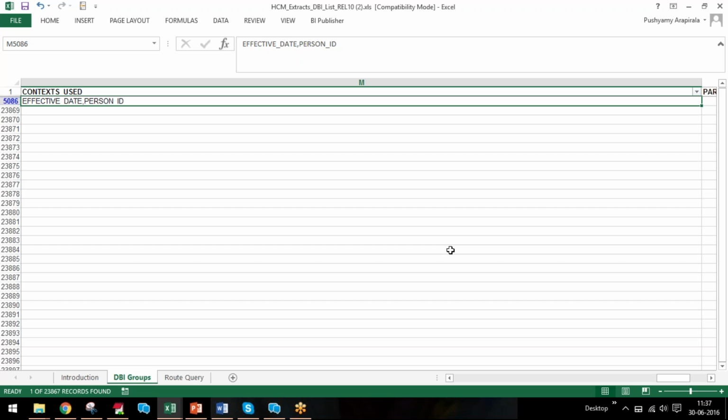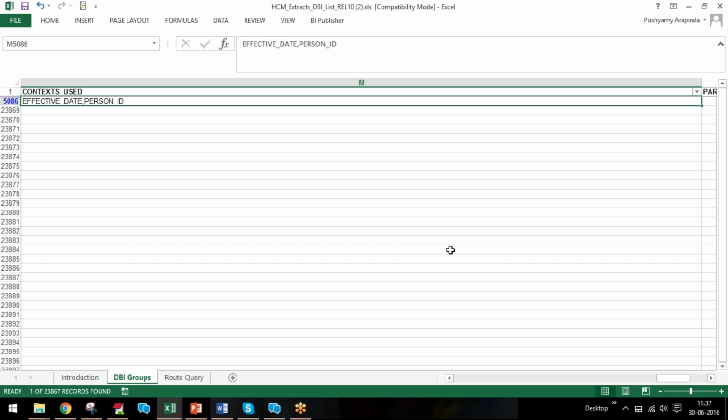So for such cases, we have to use array database items. I'll show you that usage as well, but so far we haven't got the requirement. Only in one client we did that, where we used array database items for element entry values.